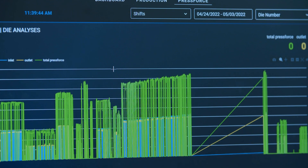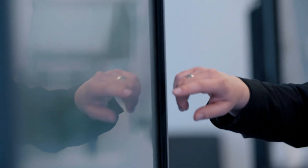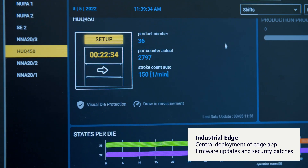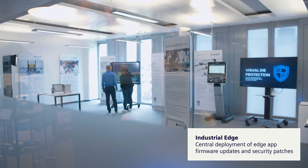We need to be able to continuously update our software. We need to deploy security updates instantly, but also functional updates. We use Industrial Edge and the management system it provides. This helps us efficiently deploy new software at our customers' facilities and make sure we have the same and most recent software version deployed at all our clients' locations.